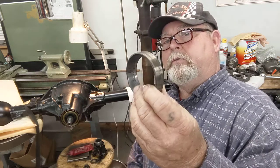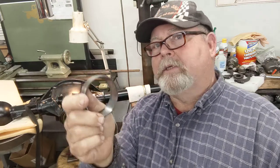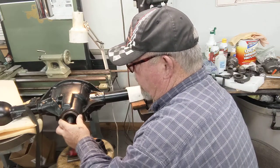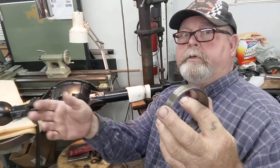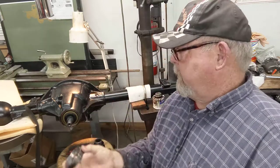I've already driven in the seal. Now, I saved the races like everybody does — I learned a lot, not only from Brian, but I've been doing this for years. This is the race, or the cup, which is the 311. It makes an excellent driver for the new oil seal that's out here in the front. We'll put this in the toolbox and save it until our grandkids decide to sell Grandpa's stuff. It makes an excellent tool to put these seals in.